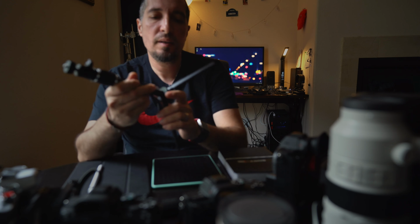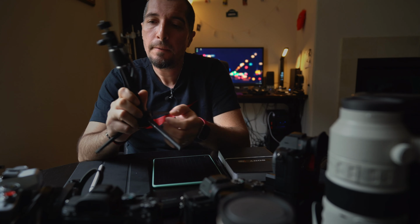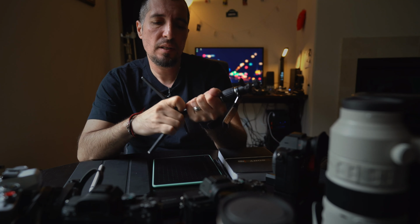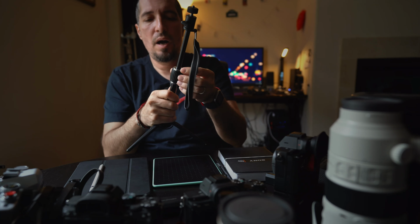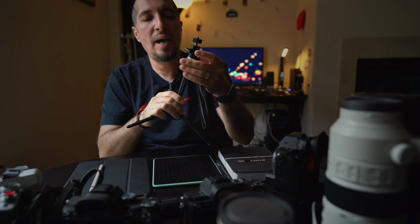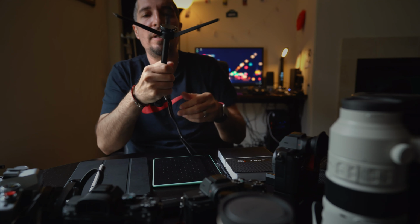This is my beautiful tripod. I think it's like 10-15 years old. It's a Giotto's QU200, and it's all metal. I think it's aluminum or something like that. It's very convertible. You can extend the main column and have it a little bit higher. It's a small tripod that I'm using mostly for my vlogs, but I used it in the past for landscape and stuff like that. The legs, if I can open it, there you go.